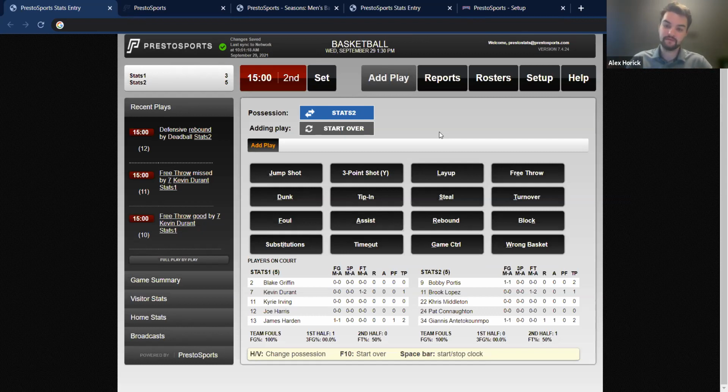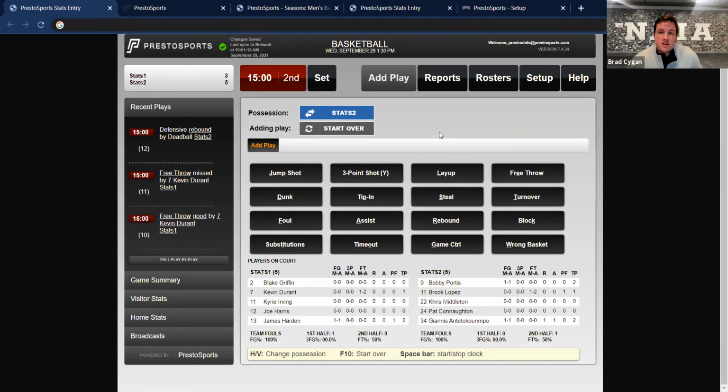And then for non-Presto clients, like you guys have been doing, if you go to that NAI stats site, you can enable Prime Time there. Then a live stats link will be enabled from that site. But if you do have a Presto site, yeah, it's fairly easy. Just enable it for Prime Time, and then you'll be good to go.